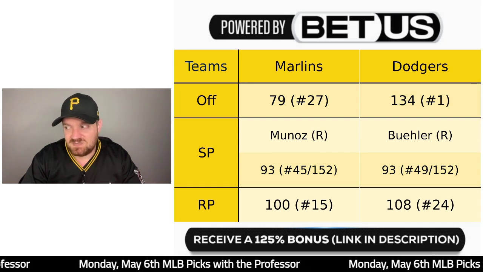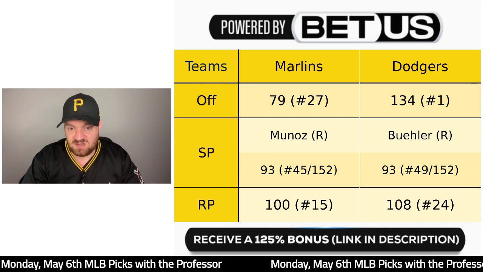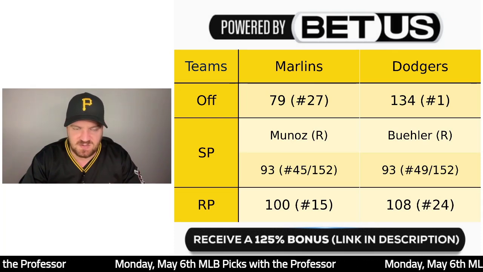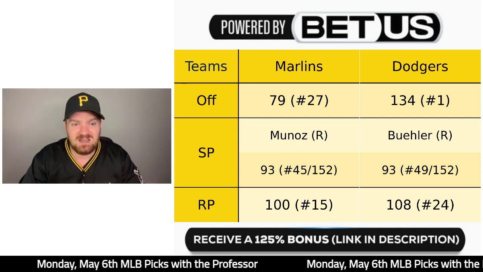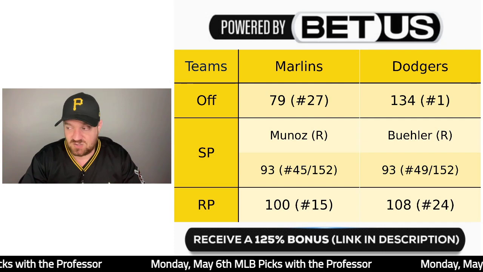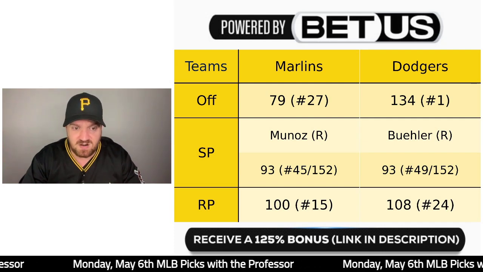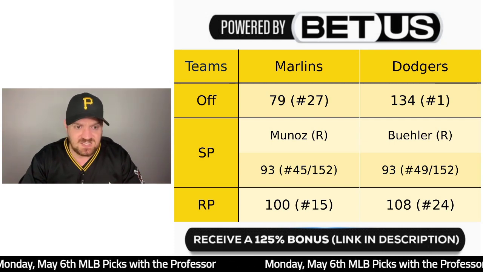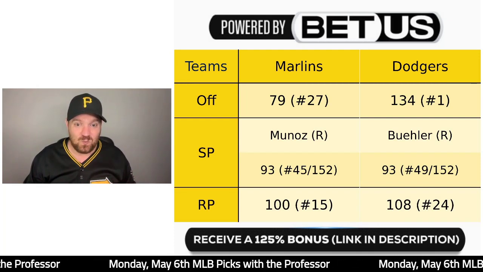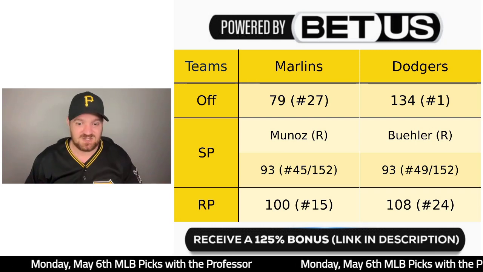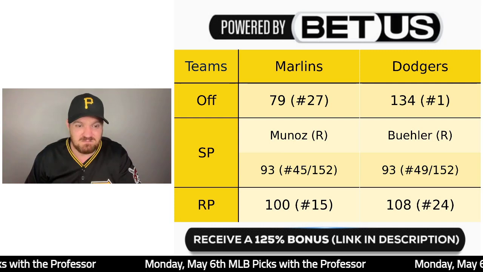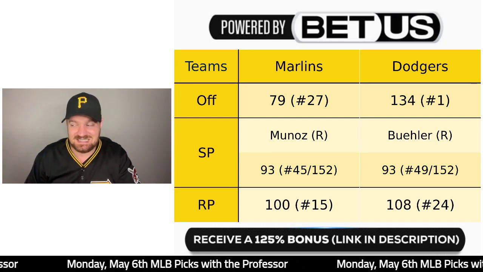The market seems to think this discrepancy between these two starting pitchers is really large. The model says there isn't one, and I think there isn't one simply because of the injury situation for Buehler. Again, if we're getting him in his prime like nothing happened, Walker Buehler's the better pitcher here, and it's no contest. As much as Munoz has looked really good so far, and we think highly of him, it's no contest with Buehler. It's just, are we getting that right now? I don't think we know that. I don't think we have that answer right now. So the model's kind of hedging its bets and saying the starting pitching discrepancy might not really exist.